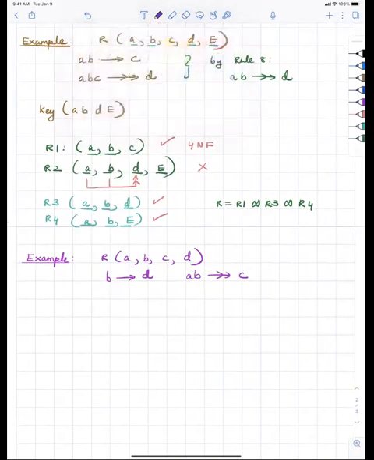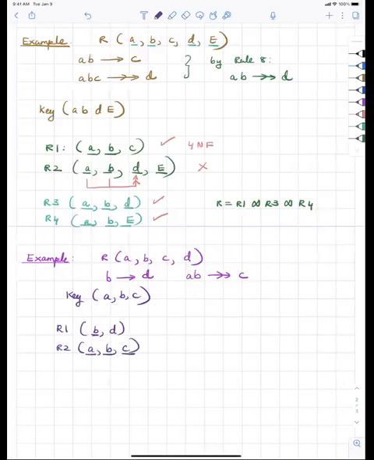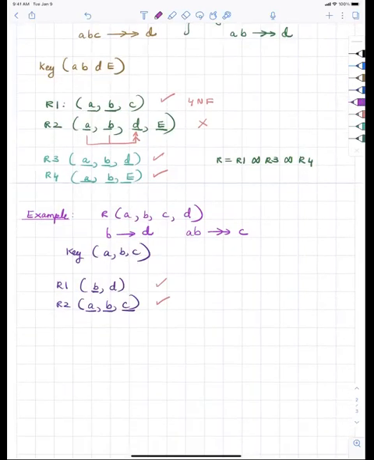Yeah, so this is a fairly easy one to break down. So we have the key is going to be A, B, C. And then you have R1. Let's bring B and D down. That's an easier one to bring down. And then you have R2, which is going to be A, B, and C, where all three are the key. And both of these are in fourth normal form. There's really nothing that goes through. So this is a pretty easy one, actually. So I hope you understood how to do fourth normal form decompositions. Are there any questions?